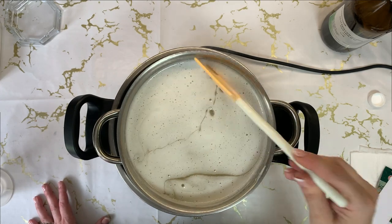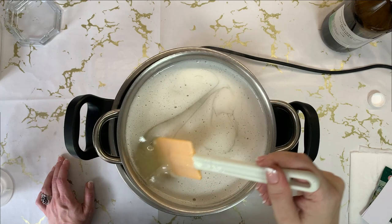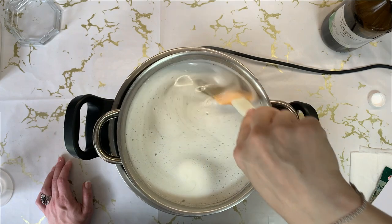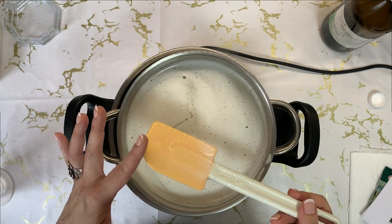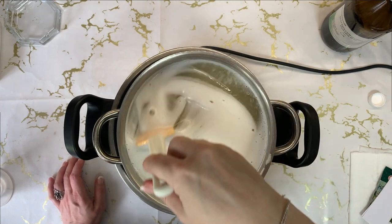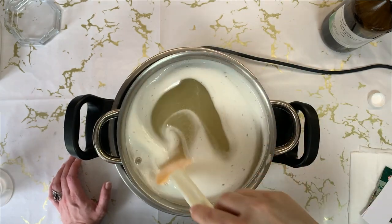Now, this is hard to tell when it's done, but the way I work it out is that when I lift it up, you see how it has little dots. It's not really clear. And if I touch it, it's just lukewarm. And I need to mix it well so that glycerine and gelatin are one homogeneous mixture.